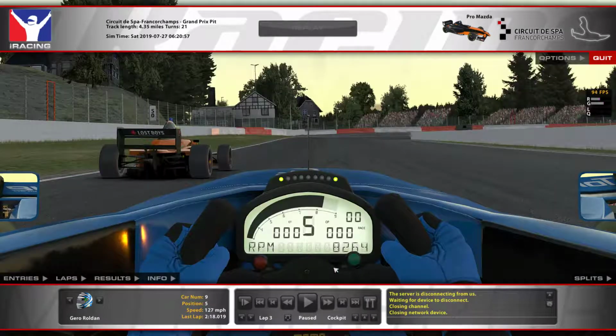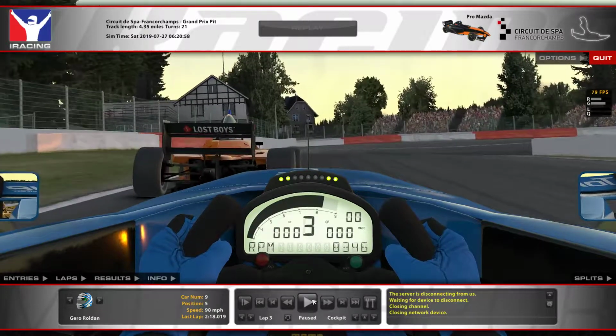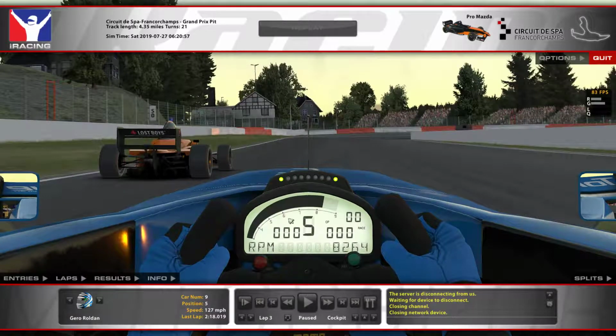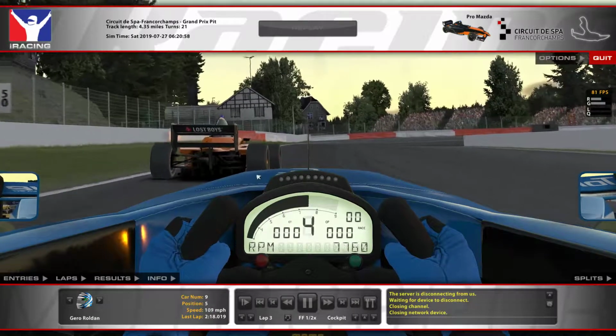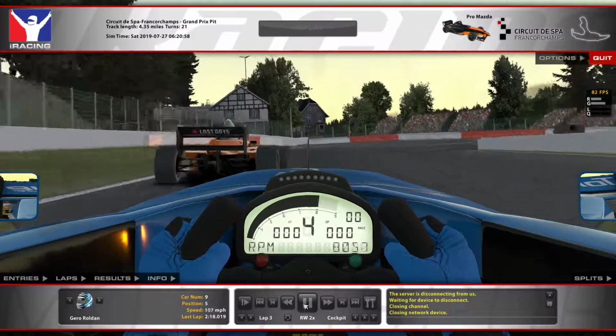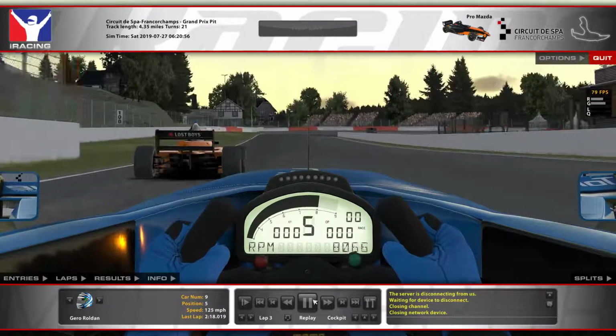If you're going to do that, the best thing to do is to aim down the inside so that when I get on the brakes, he has room. He's pointed down here, and then as I get on the brakes, he aims out towards me again. I wasn't sure if he was going to dive down the inside, so I left room on the inside there, not expecting him to come right up behind me.